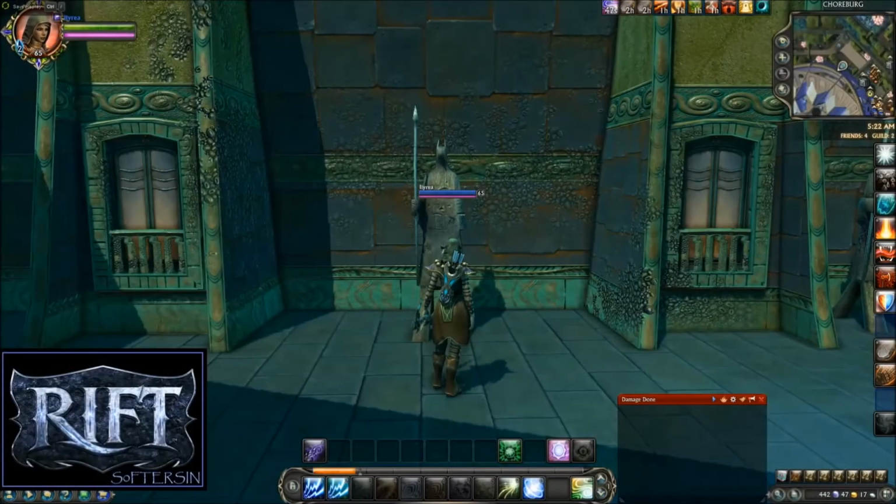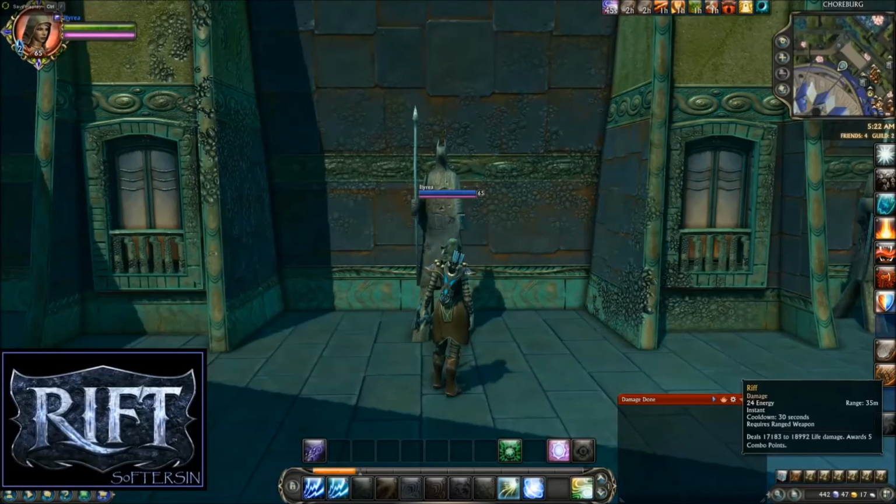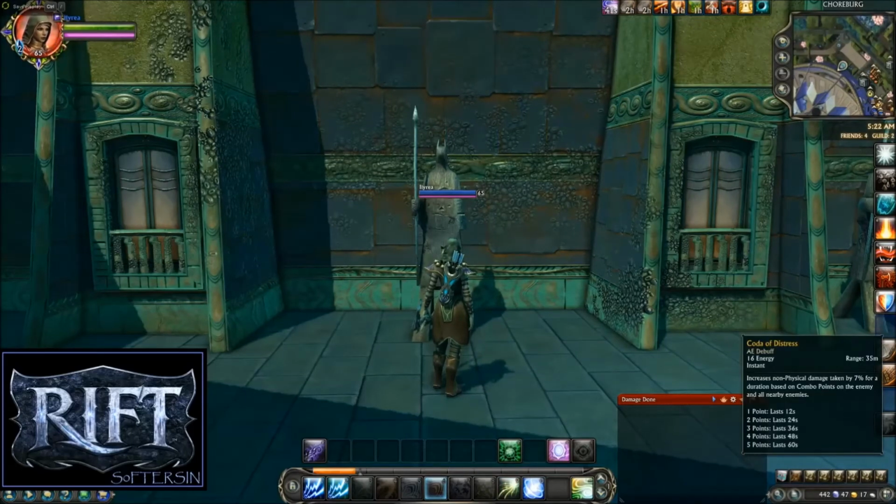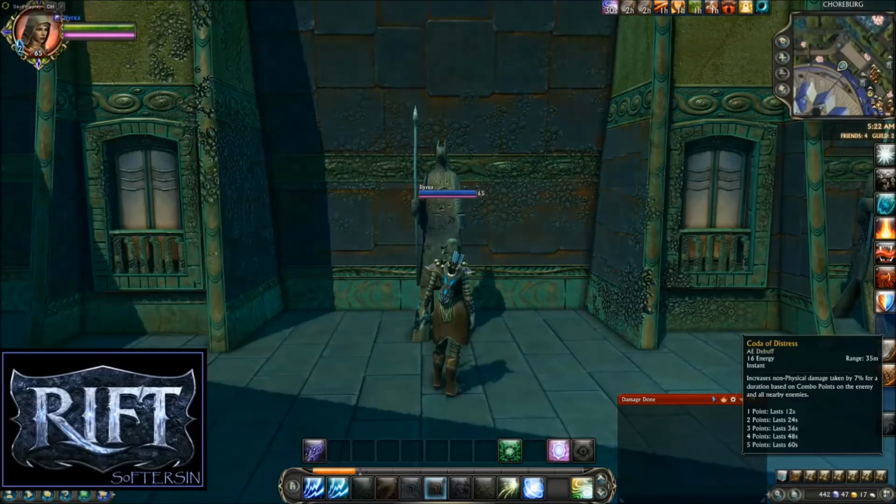We will begin the rotation by using Riff. This will auto-generate 5 combo points. Following this, you will use Coda of Distress, which will increase non-physical damage taken by 7% for a duration based on combo points on the enemy and all nearby enemies. Because we are using 5 combo points, it will last 60 seconds.